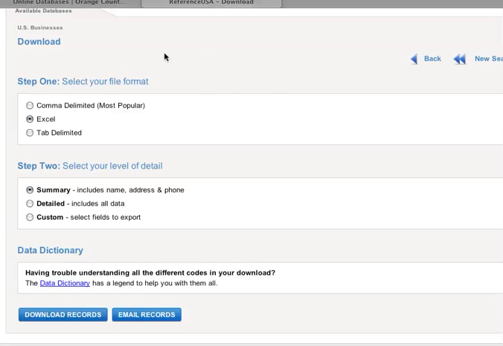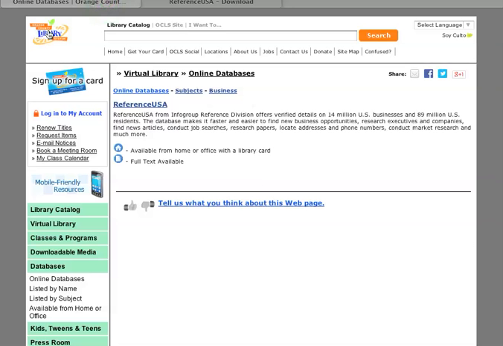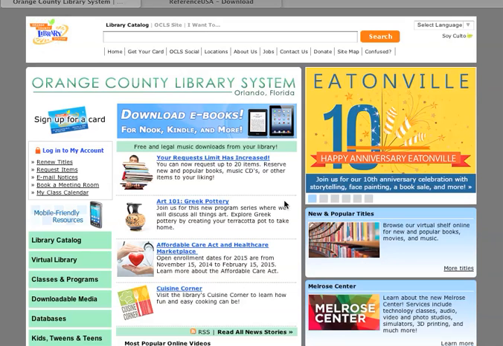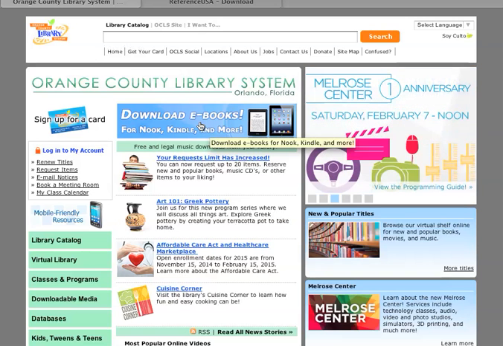But I also want to take a little bit of time to just show you around the library website, because there might be some things on here that you don't even realize are here that can be very helpful for you. One, you can download ebooks from the library website. Most of these ebooks can be opened up on your iPad, on your smartphone, various places like that. And a lot of books, especially a lot of business books, do come as ebooks now.